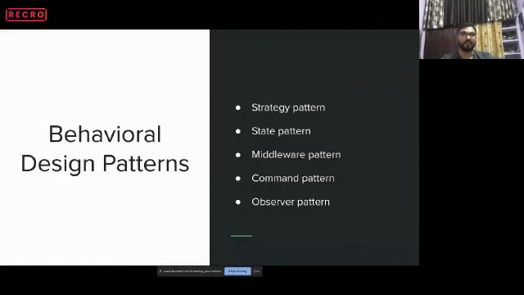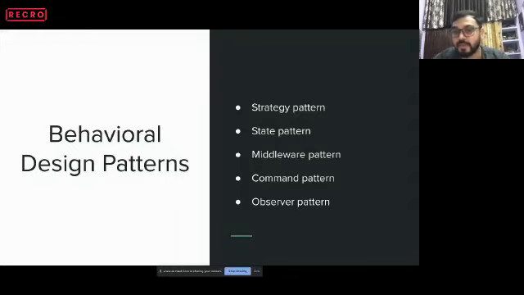There are a couple of patterns we can follow to change the behavior of existing objects and to control them: strategy pattern, state pattern, middleware pattern, command pattern, observer pattern, and others like template and iterator patterns.